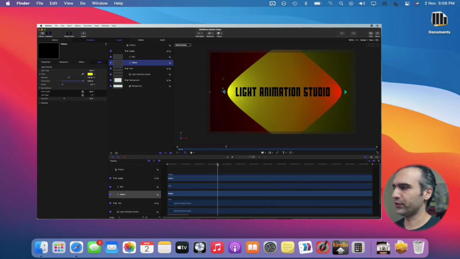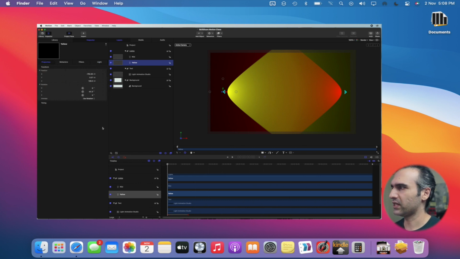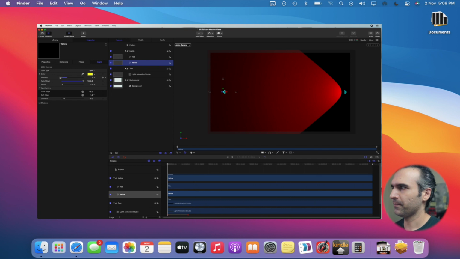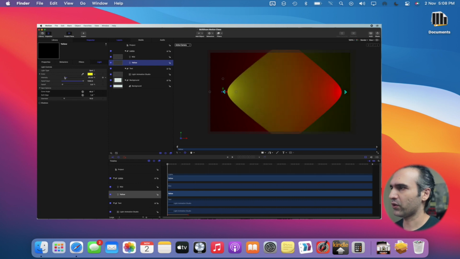Okay, now what we're going to do is animate this light for us. So I am going to click on yellow and go into properties. We will stick with lights, we won't move it here. What I want to do is change the intensity of this light. Right now this light is off, and I want to come all the way to 100%, from 0 to 100%. It works like the opacity that we were working on.